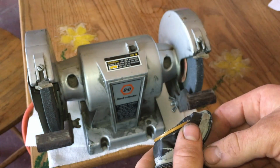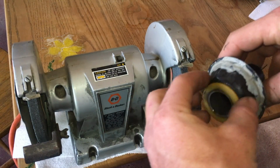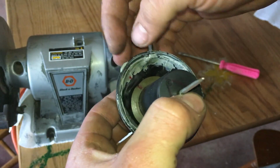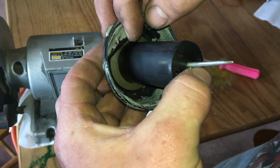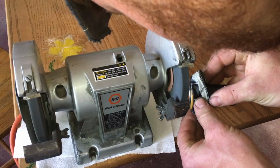I go just a little bit at a time. That way I don't grind too much, because if you grind too much, then this thing just slips on and off really easy, and it's hard to keep it on there. Just before I start grinding anything off, I take a marker and mark the diaphragm where this little knob is here.